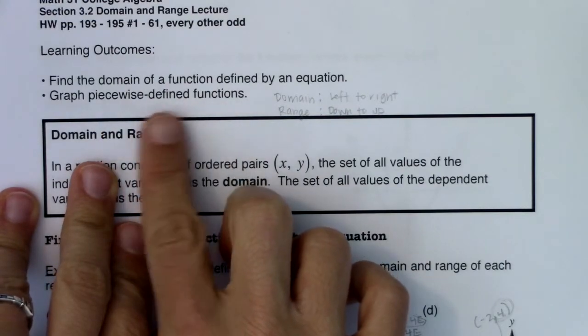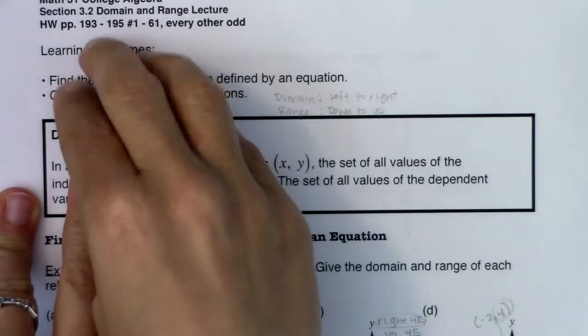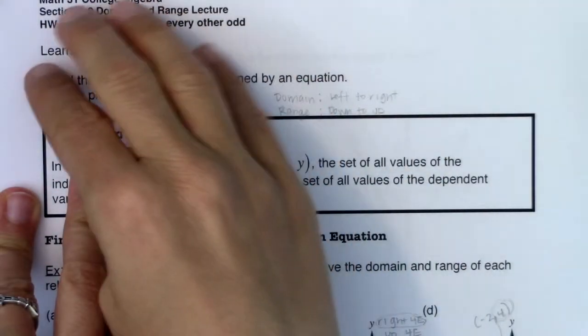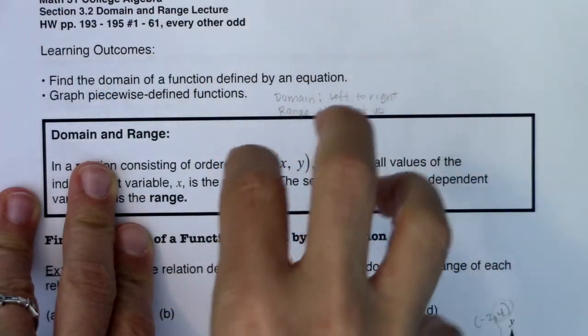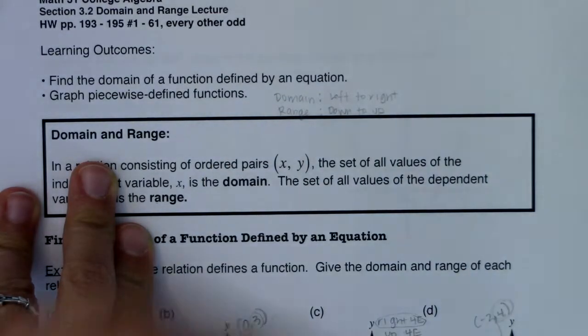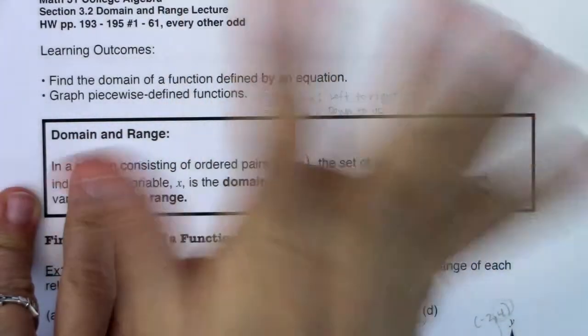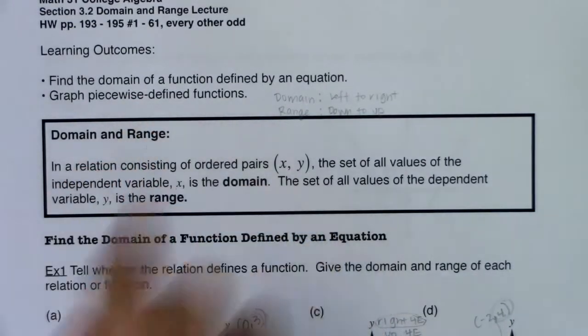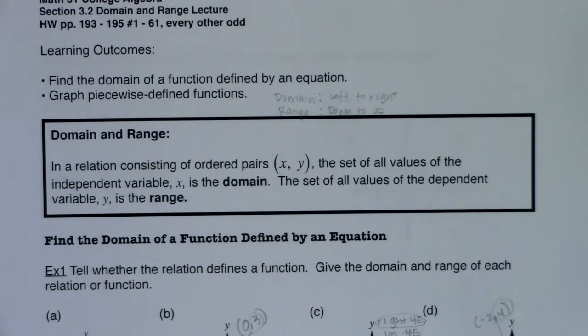And then we should be able to graph piecewise functions, and that's again when we take pieces of functions for however many functions you want to grab pieces of, and then we just plop them down onto one graph. And we can have two pieces, three pieces, seven pieces, however many you want. And with piecewise functions, we do just need to be a little careful on domains and ranges, especially at those breaking points.